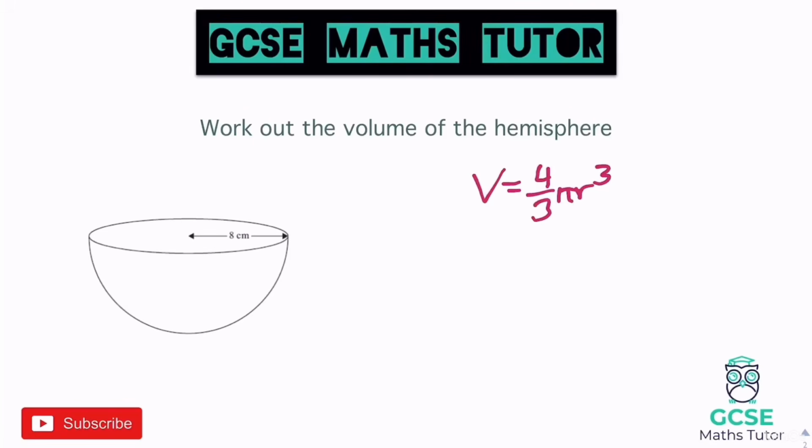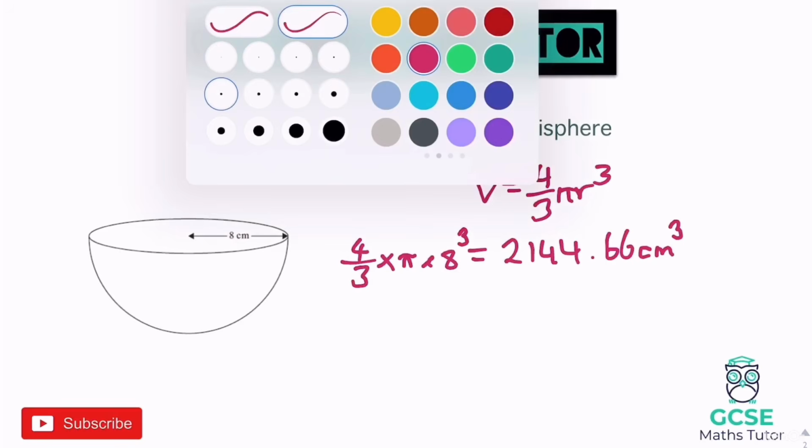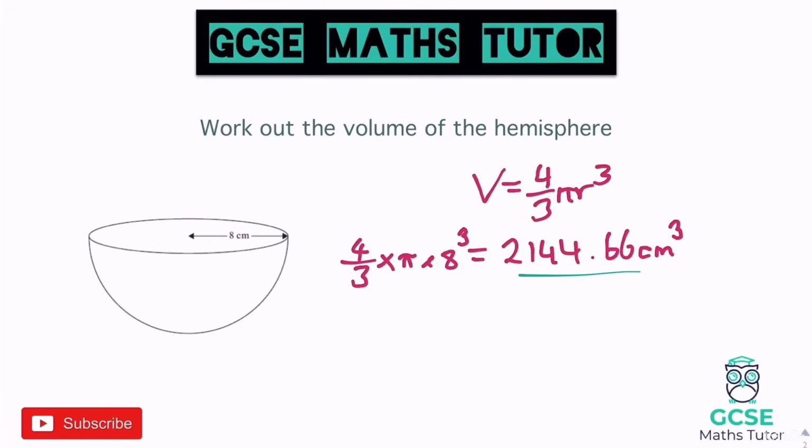So if I want to work out the volume, all I have to do in the calculator is 4/3 multiplied by pi multiplied by 8 cubed, and we'll get our answer straight away. So fraction button, 4/3 multiplied by pi multiplied by 8 to the power of 3, and we get a volume here of 2144.66, again if I round it to 2 decimal places, centimetres cubed. Just remember to write all the numbers down and only round it once you've been asked to.